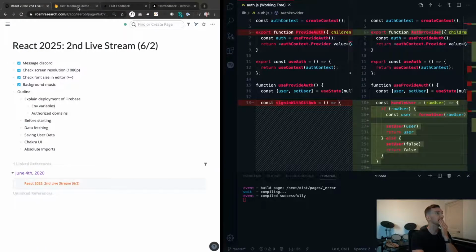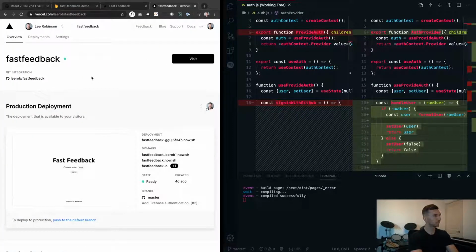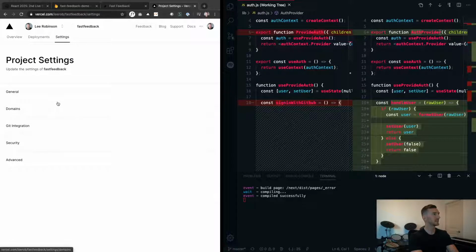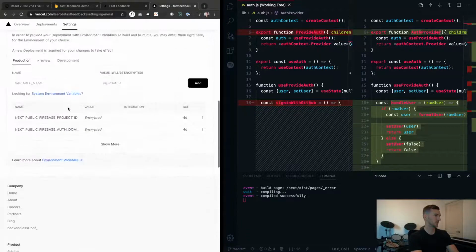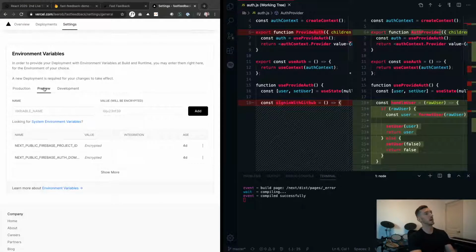Another thing you're going to want to note is environment variables. We had set them up locally through our env.local file, but as you make your way through those environments from the deploy preview to production, you want to make sure that you have those set for all environments. So if I jump over to the fast feedback dashboard in Vercel, and I go to settings, in general, there is environment variables, and we have our development keys locally. If you wanted to, you could do them through the UI as well, but I prefer just to do it on my machine to get it up a little bit faster. But then I've also populated the same values for preview and production.